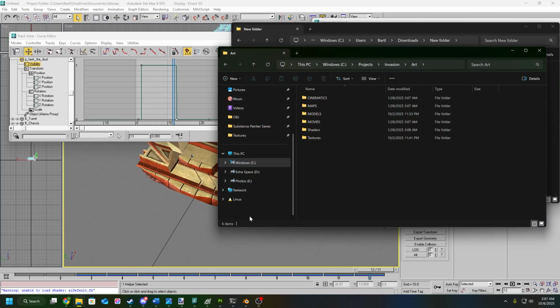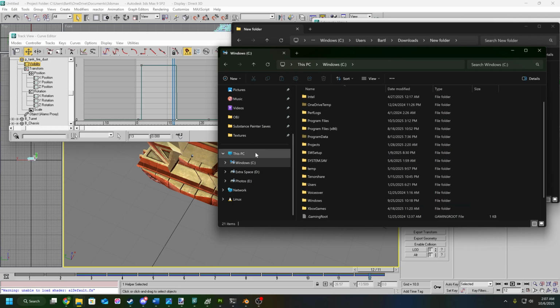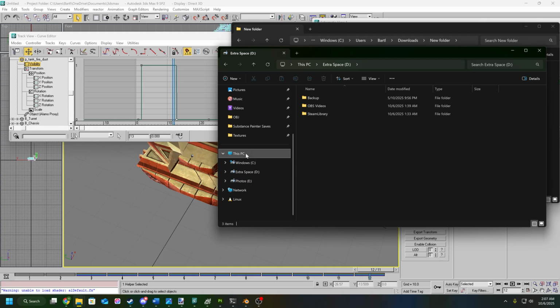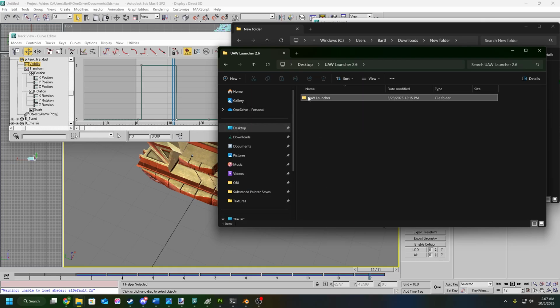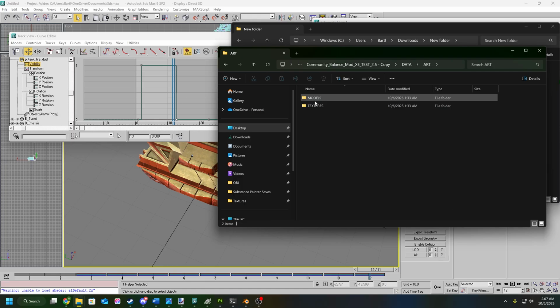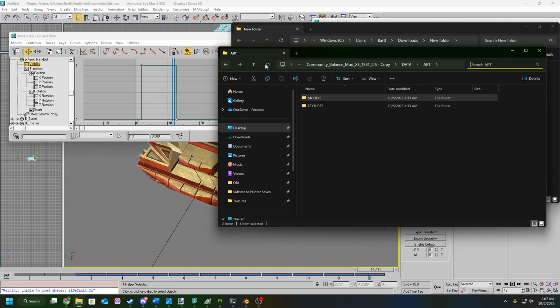So if we go to our mod and we check on it, yeah. Oh, I called that a copy. I might have put that in the original. You know what? That's fine. I put it in the wrong thing, but I also named it wrong anyways.